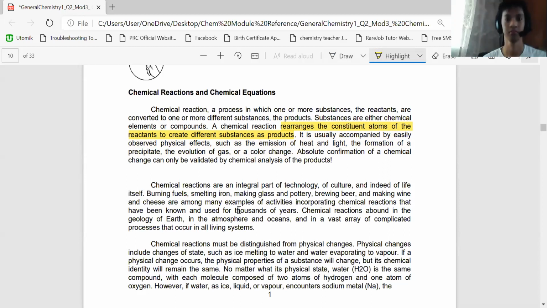Say for example, burning a paper. In a paper, you have carbon and hydrogen because it's an organic material. So if you add oxygen, because we have burning, it means combustion. When we talk about combustion, later on when we talk about types of chemical reaction, combustion means you are adding oxygen.